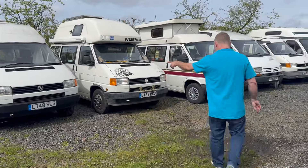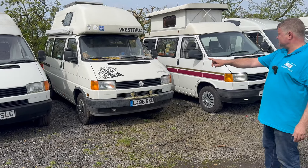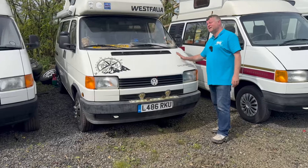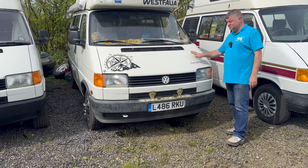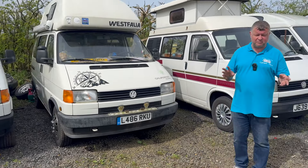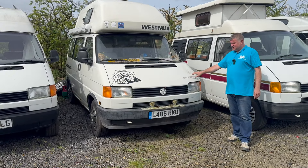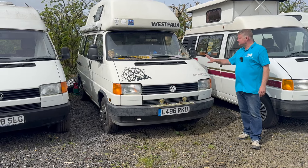This will come with a new habitation certificate. We've got the table, extra cushions to make a double bed, twin-burner gas hob, fresh running water, loads of lights and cupboards — it is really designed well. Contact me at campernerd.com or 07985 261078. I'm going on holiday to Cyprus in the next couple of weeks for two weeks, so I'll try and get a couple more on auction while I'm away, if not it'll be four weeks' time on my return. We've got a Suzuki Romahome — I think that's a 1-litre petrol — an Auto Sleeper Rambler, I think that's a 2-litre petrol, and this VW T4 will be coming on sale.